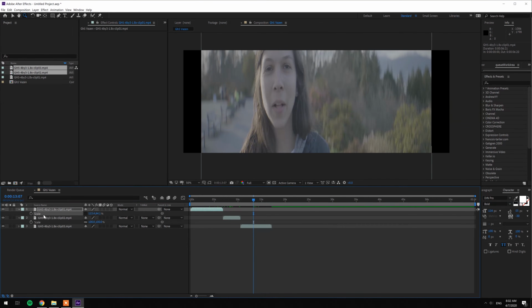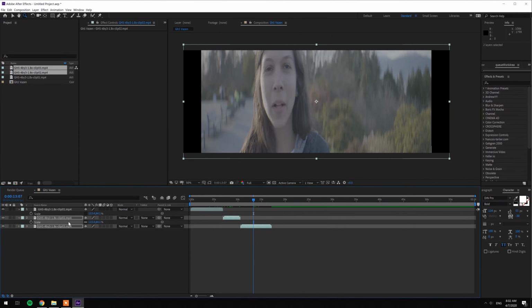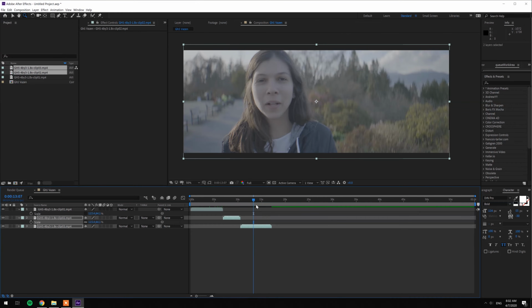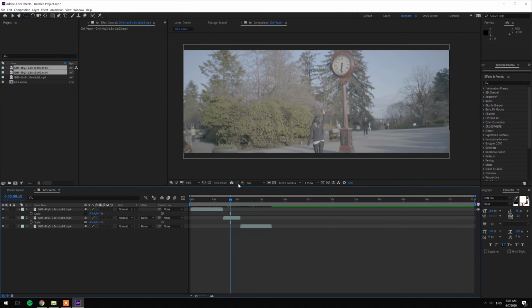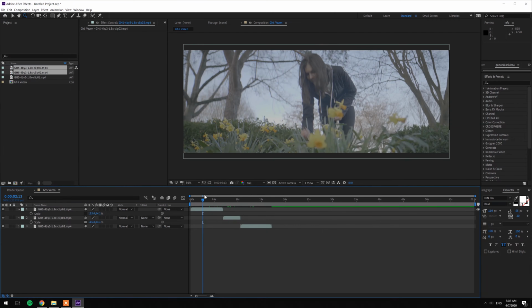Select Control C, Command C, and paste. So Control V, Command V, and there we are. Desqueezed both of them with just one click. So all you got to do is desqueeze your first, and everything else is going to be fine. And this is how you do it in After Effects.